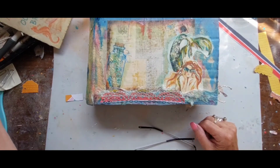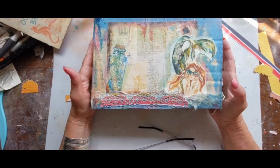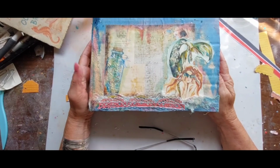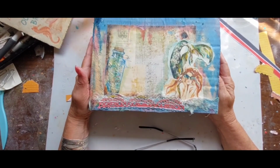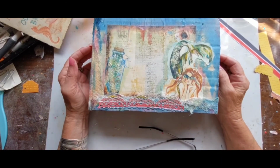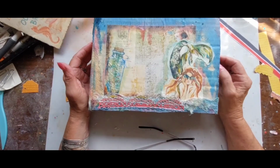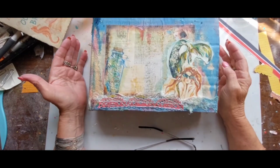The one thing I really have learned through this is that it's about the process. And for me, I was getting kind of caught up with just trying to get it done. And then I realized I wasn't really enjoying doing what I was doing, and I was doing pages over. So I've just gone back to making the book the way I want to make it on my time.